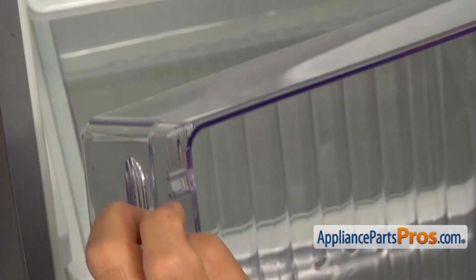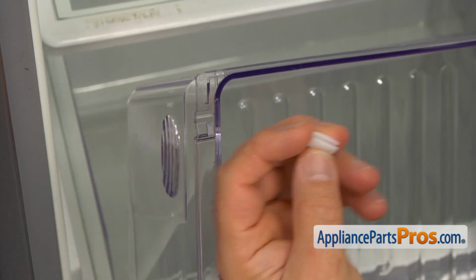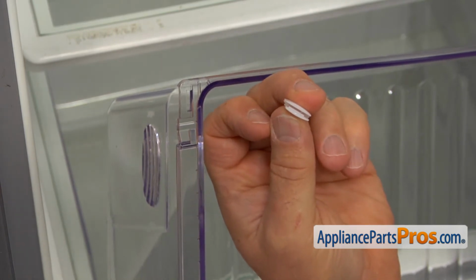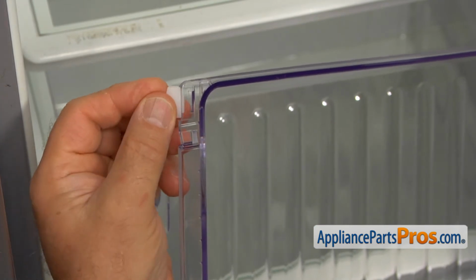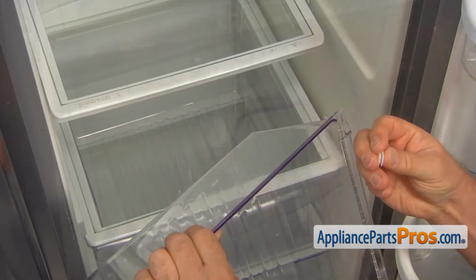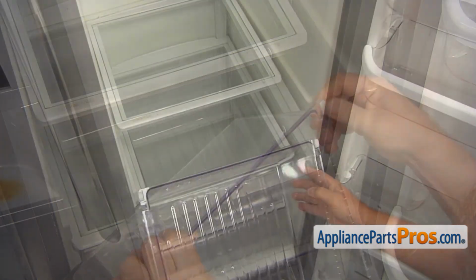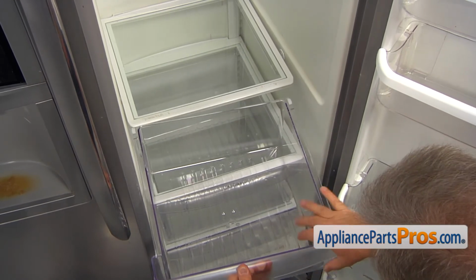So this is a new meat pan, and we're going to push on this couple of bushings. If you look at them, you will see that one side is a little longer than the other side, so we're going to install the longer side on the top, like this. It's going to be pushed on. Then we're going to do the same thing here, the long side on the top. And we're just going to slide it onto this frame.